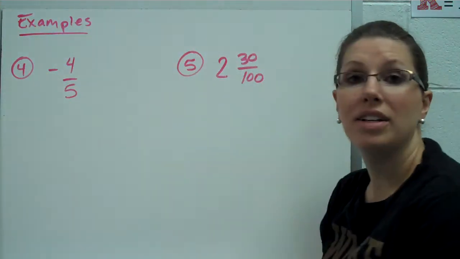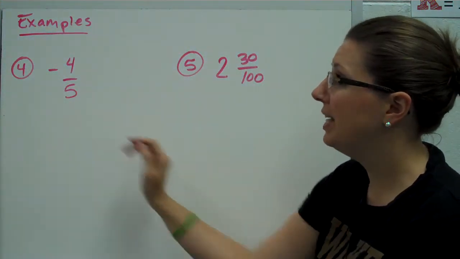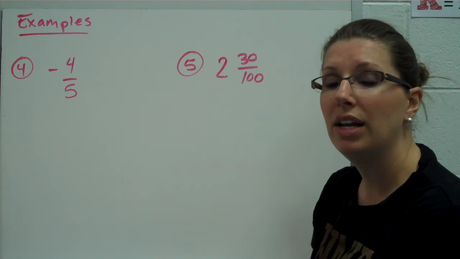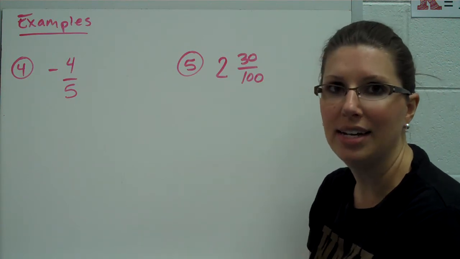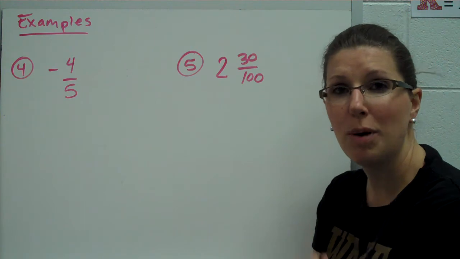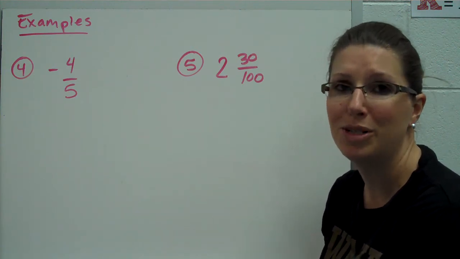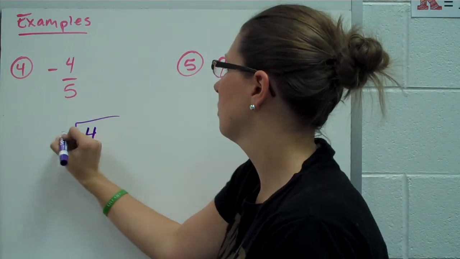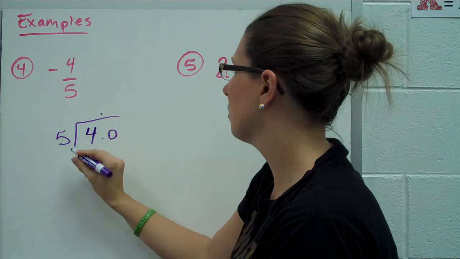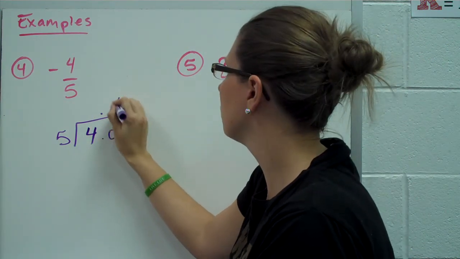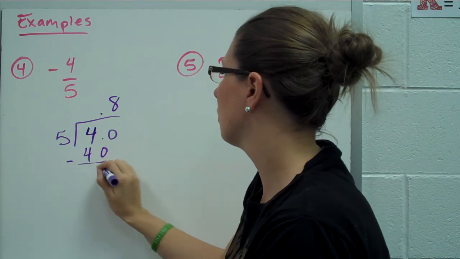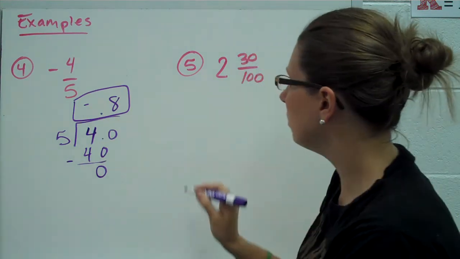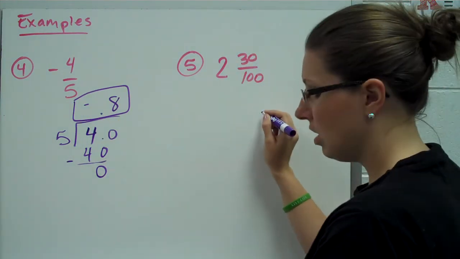We've got 2 more examples on the board. One has a negative in front of it, what I want you to do is try this one by yourself, but just ignore the negative for now and then add it onto your answer at the end. I think you can do both of these by yourself, so just pause the video, try them out, and when you're ready, push play.